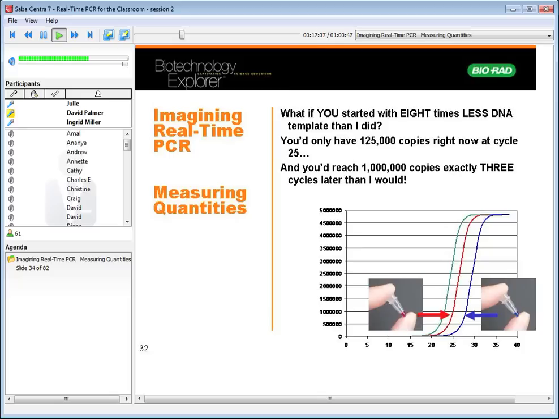And we can plot those curves on a graph as well. My original red PCR reaction amplified as the red curve. Your tube, the blue PCR reaction, had only 1/8 the amount of DNA, but after 3 cycles, it had caught up to my amount of DNA. So the red and the blue curves are identical in shape, they're both sigmoid shapes. The only difference is they're shifted left and right from each other. Yours had less DNA in it, so it took a little while longer to catch up to any individual point on that curve.